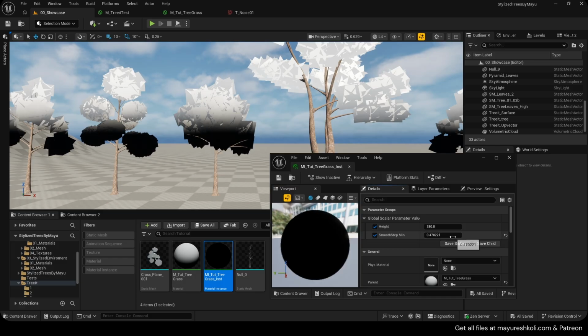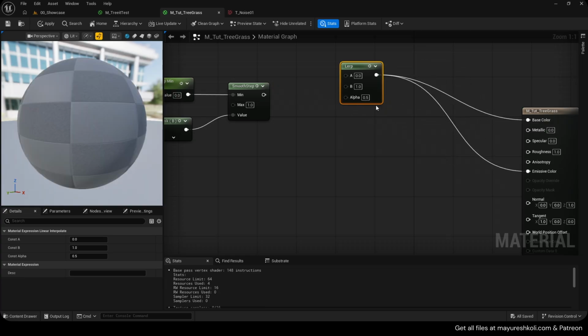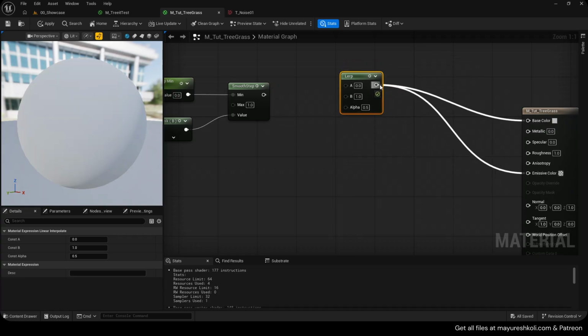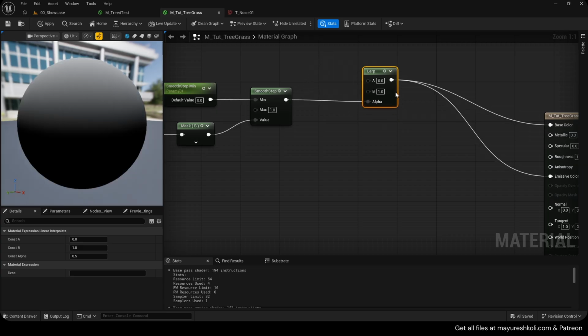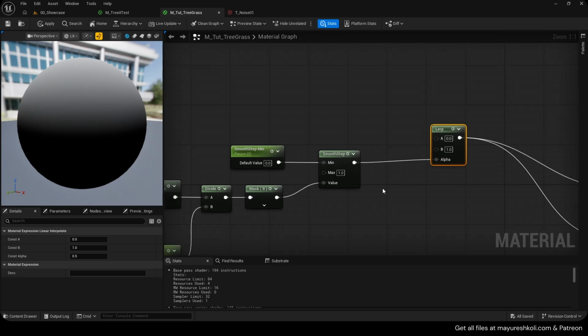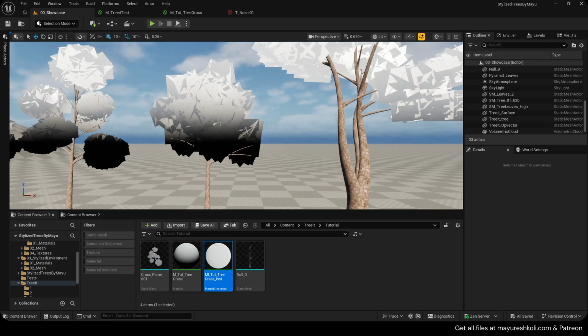So let's just place it around here for now. Now we will use a lerp node and let's connect it like this. You can hold Ctrl to change the pins like this, hold Ctrl and move it, and we'll add it in the alpha. Lerp basically allows you to use two different colors based on a black and white value. So again, we have a black and white value, or basically it's a 0 to 1 value. Black and white is nothing but 0 and 1 values.